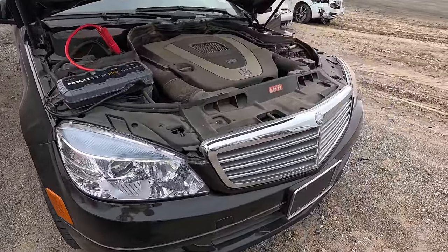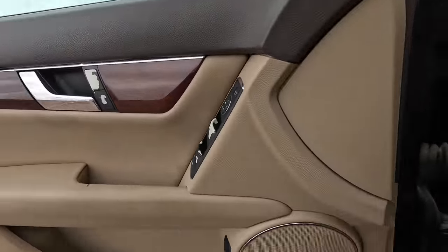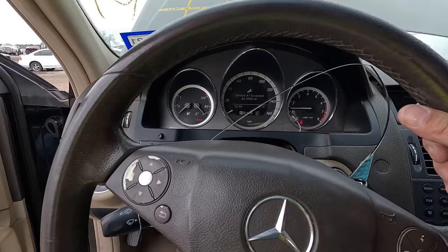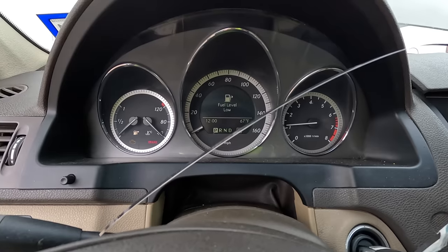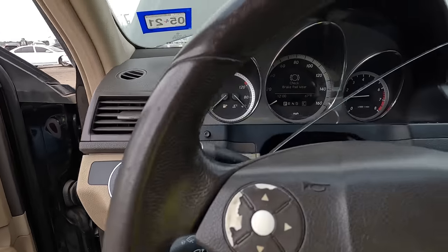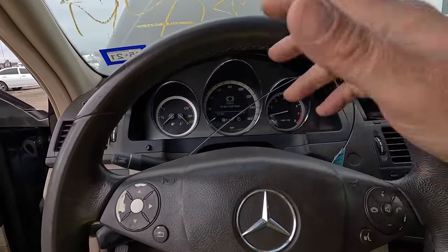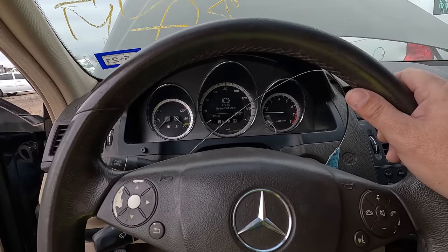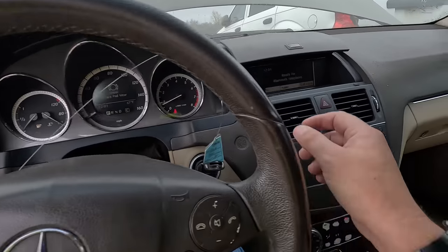It appears things are trying to work — at least the lights all came on, and then everything turned back off again. She's not running well. There it goes — check engine light immediately. Brake light. Parking brake's not even on. Check engine light is flashing, so she's got a misfire. RPMs are a little wonky. She's in limp mode — she doesn't want to rev. Check brake. She's trying to die. Yeah, this car's rough.